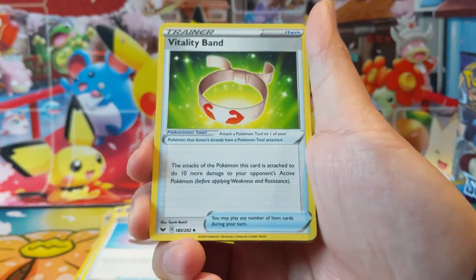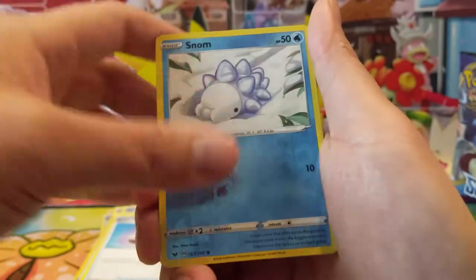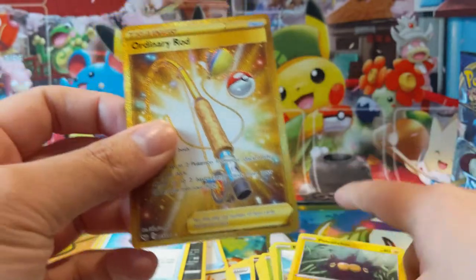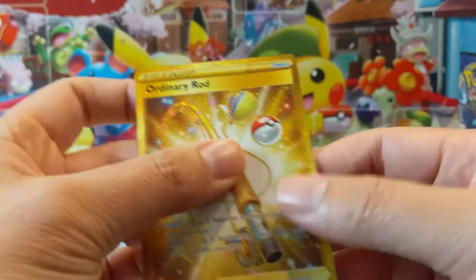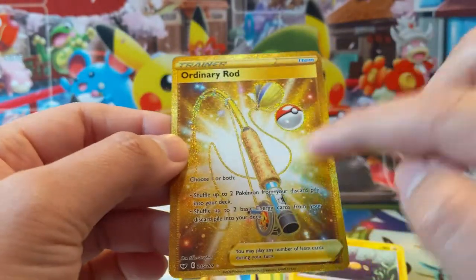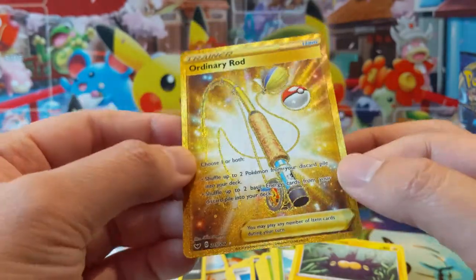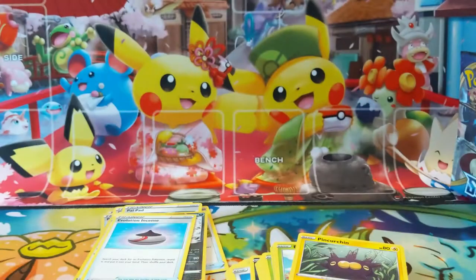Haunter, Vitality Band, Raboots, oh, cute little Snom. Then we have, oh nice, Ordinary Rod, Secret Rare. So this is probably our Secret Rare for the box. I think it's okay centered. I think it's a little off top to bottom, but actually I do like this card. Feel like it's a one-of if you're using it at all, but I'm really happy to pull that golden one. But yeah, so we still have a couple left on our hit list, like Quick Ball and Professor's Research. Oh man, we're super low on Professor's Research. We need to start pulling some of those soon.